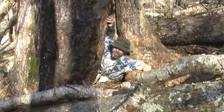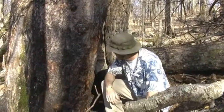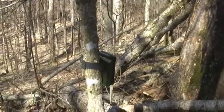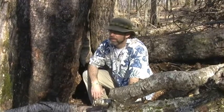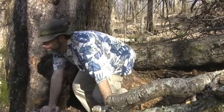So anyway, bear den. Very cool stuff. This ancient old tree. We think it's a sugar maple. But we've set up the motion activated camera right here on this nearby tree. And if she comes back, if anybody comes back, we'll get some pictures. Of course, I just put human scent all over the place. Now that might keep her away for a while, but if she really wants to use this spot, it shouldn't really make too much of a problem, I don't think. The wind blows through here, getting rid of the scent pretty quickly. But we've seen a lot of scratchings and diggings around here, and that leads us to believe that maybe she is using this area still pretty heavily. And it'll be neat to see what the camera gets pictures of. So we'll finish setting it up and see what happens.